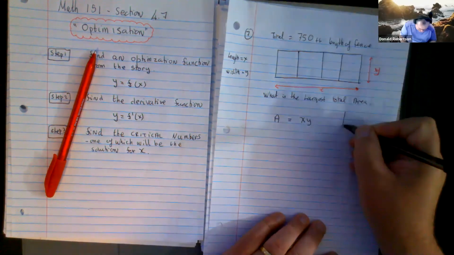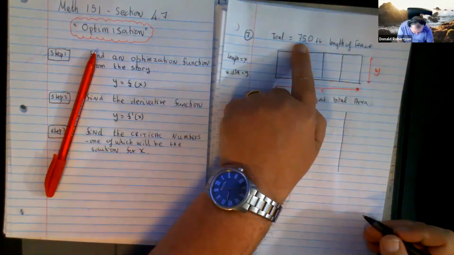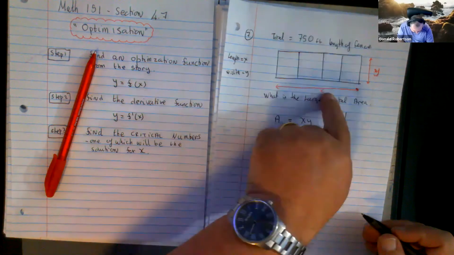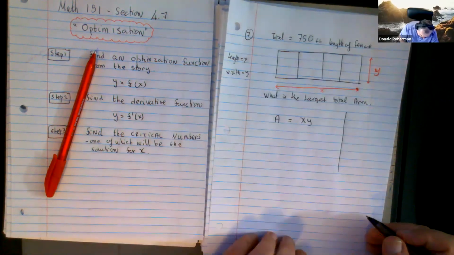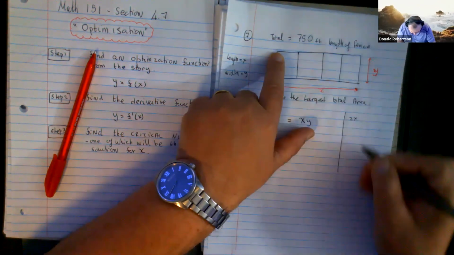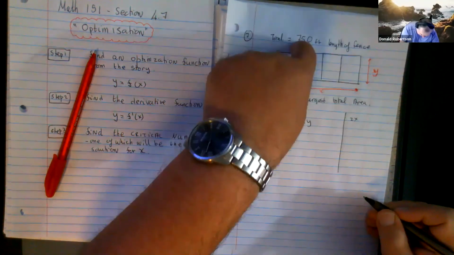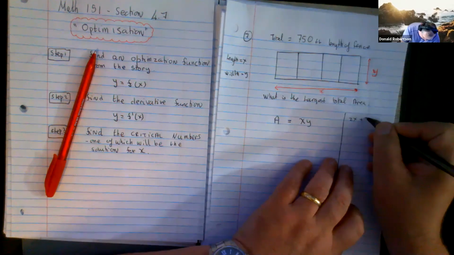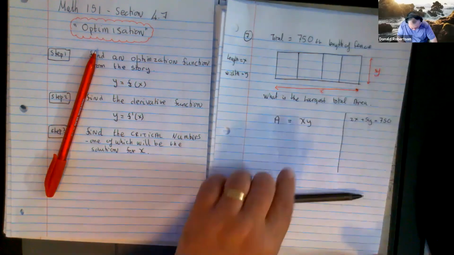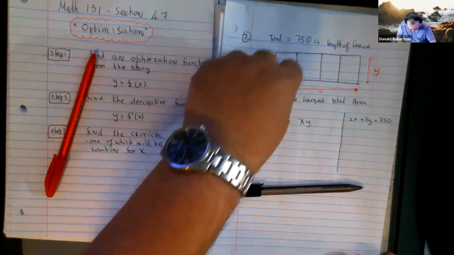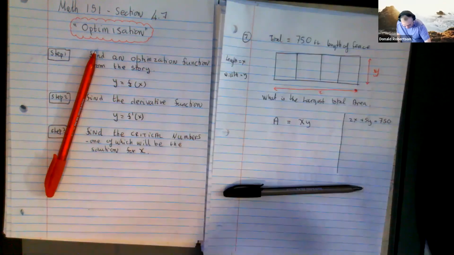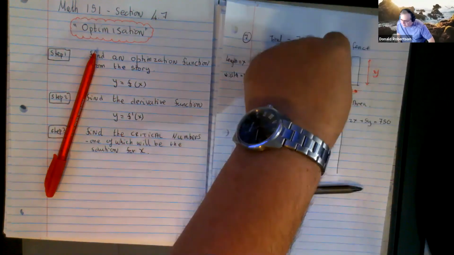Over here, I'm going to use the fact that the total amount of fencing, using the outside and these inside pins, came to 750. So you would do 2 pieces worth x and 1, 2, 3, 4, 5 pieces worth y, and that's 750. Are you happy about 2 x's and 1, 2, 3, 4, 5 y's? Even although there's only 4 guys, which is what you wanted, have you noticed that you need 5 y's to make that up?